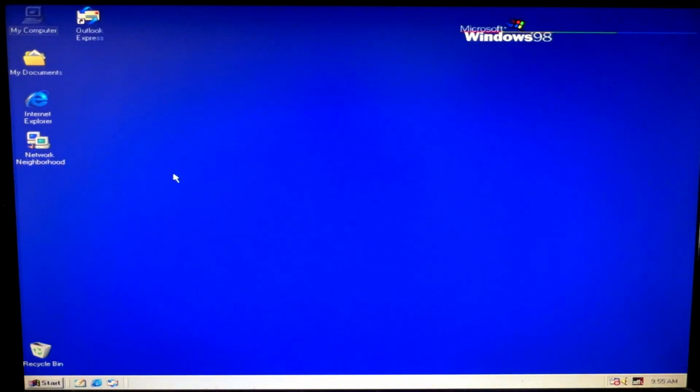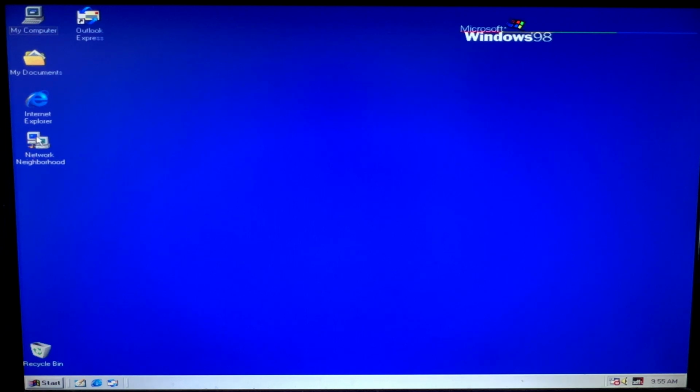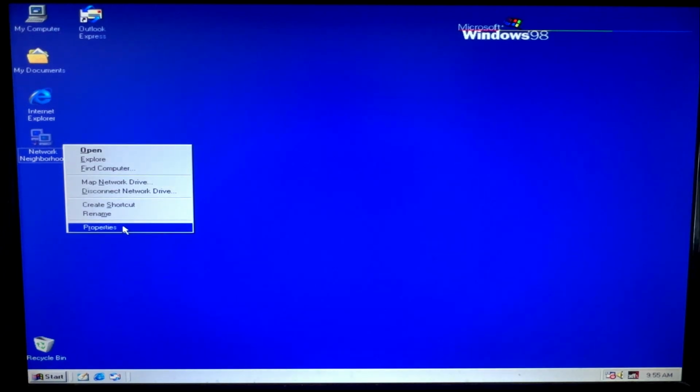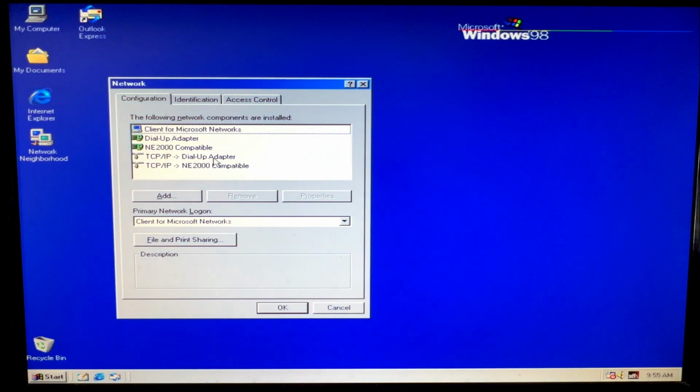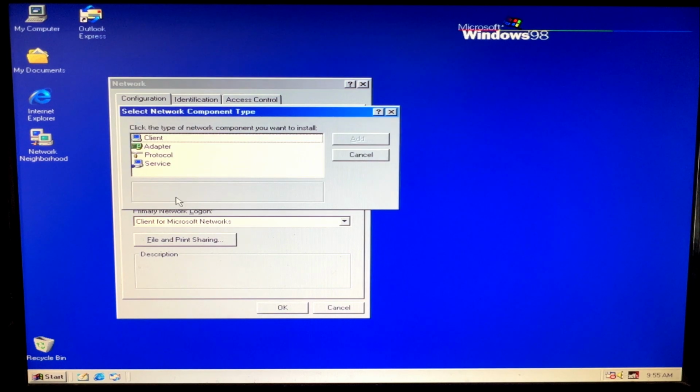So what we're going to do now is go to Network Neighborhood, right click, I'm sorry, go to Properties, and you should come to here. And we're going to add a couple more protocols, I should say.